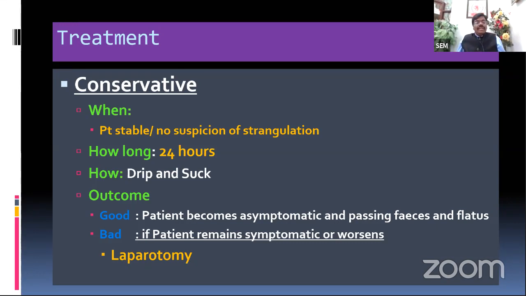Colloids are something like plasma or albumin. Okay, these are all the things you can see. Sometimes you can also have Haemaccel. Haemaccel is a starch. So these are the things which stay in the intravascular compartment longer, whereas crystalloids tend to go into the extravascular compartment. So you need to give a larger volume of crystalloids, calculated volume, or a limited volume of the colloids. If you know that, that is well and good at the undergraduate level.